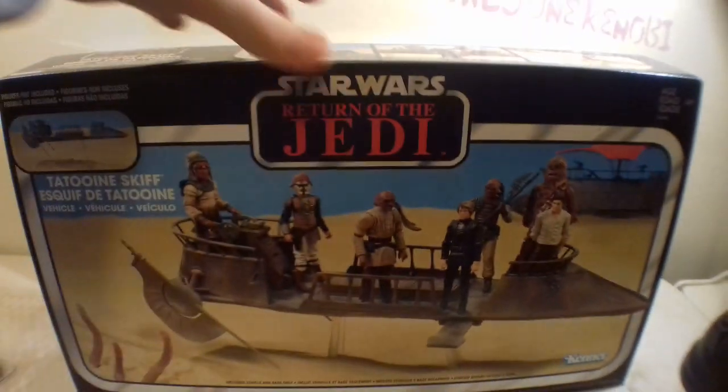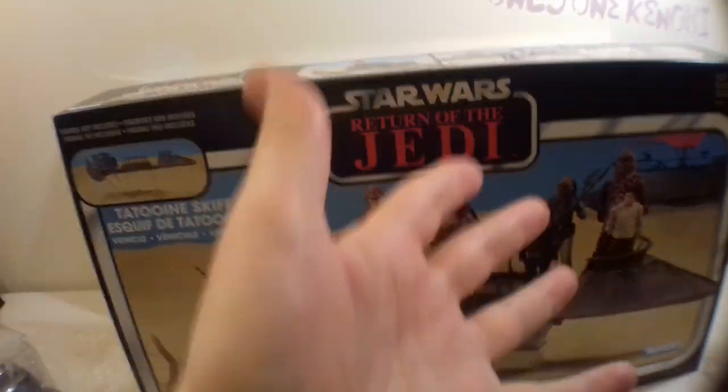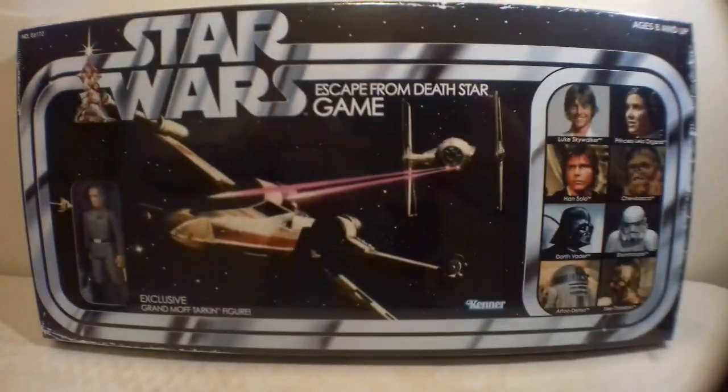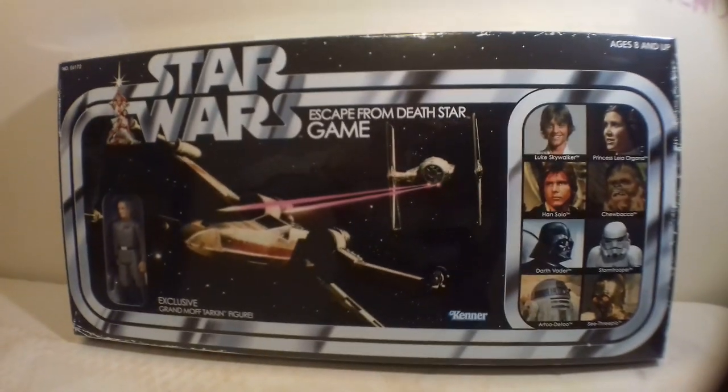If you didn't know it, you'd think that was an unopened thing. So this is what's great about some vintage boxes. You can display them and you can have the best of both worlds. You can have the vehicle loose as well. But with this, once I've opened it, I've opened it. But I don't think I'm going to be wanting a second one. Some people do that, don't they? They buy two of everything. I just mean it's very nice in hand, fresh and minty. Plus, as I say, it comes in this lovely cellophane wrapper.